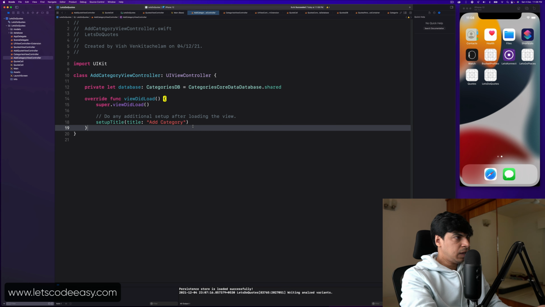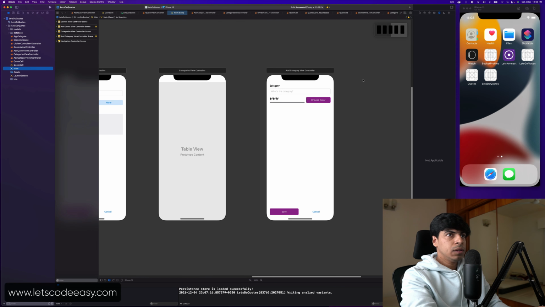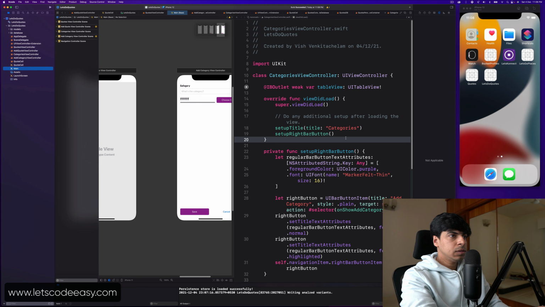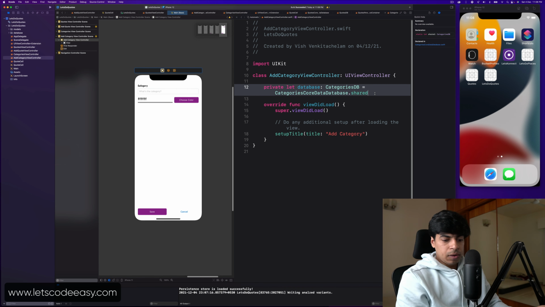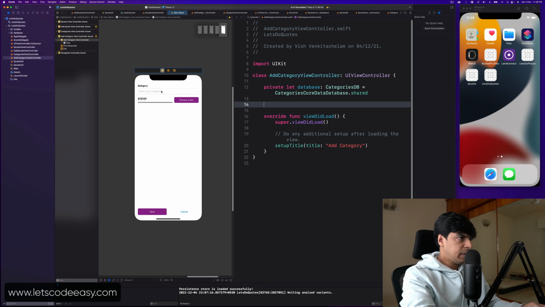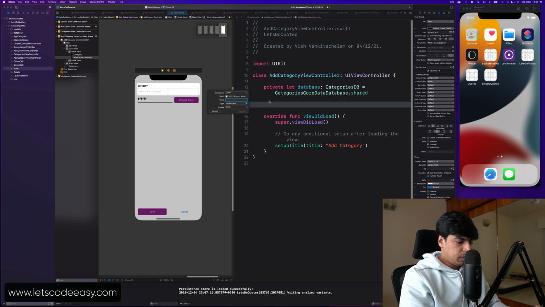So the next step is to bring all the outlets. Assistant, go here at category, bring all the outlets needed. First thing is definitely we need the what's the category, so we need the category text field.